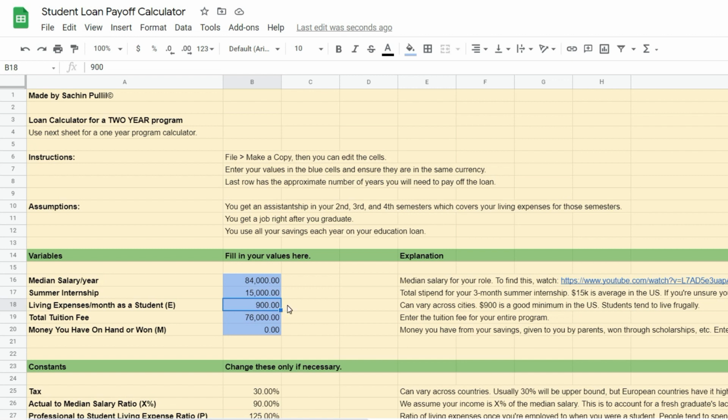But in places that are even cheaper, for example, my friend who is from Arizona, like I said, he lived off $650, right? So it's very possible. It really depends on the city that you're living in. $900 is a good estimate. If you want to change this, you can, okay?